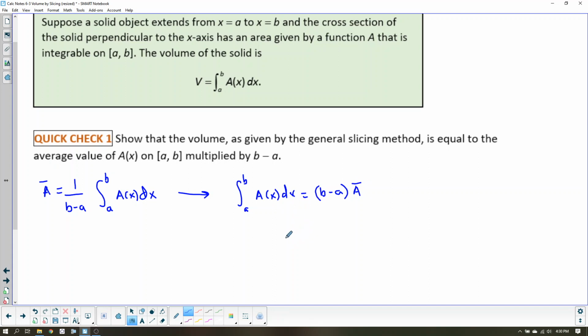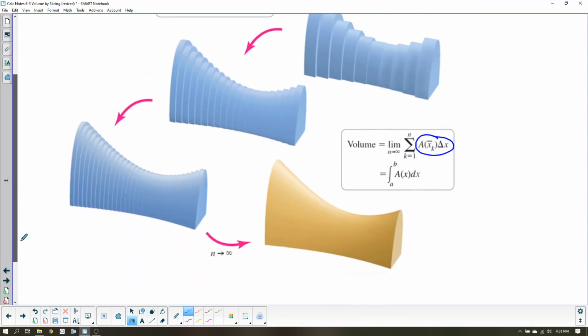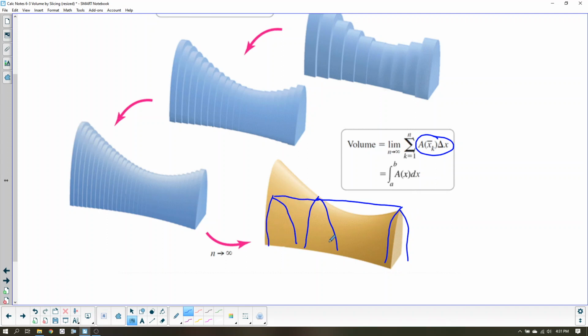This actually makes a lot of sense if you think about it. What this is saying is the volume of the shape should be equal to the average cross-sectional area times the width of the interval. So the idea is if I come back to the picture of this shape, there would be some average cross-sectional area. So maybe it's, I don't know, maybe it's this one here. And imagine that we just turn that into a cylinder, meaning I keep that cross-sectional area the same all the way so that the whole shape is actually a cylinder.